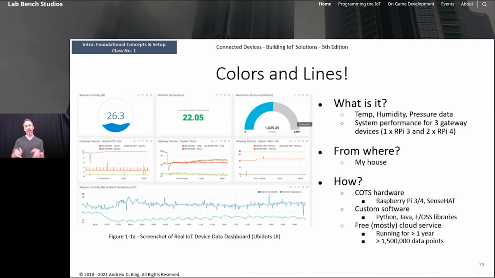So what you're seeing up on the screen here is a screenshot of a dashboard that I created in a cloud service called Ubidots, which allows you to ingest a bunch of data from your different devices and then report on that data within an online dashboard. You can even trigger events using the MQTT protocol to blast things back down to your device. The protocol, of course, is not a trigger per se, but as you all know, it is a pub sub protocol, or publish subscribe. So you can subscribe to events that will get triggered either in the cloud or down at your gateway device.